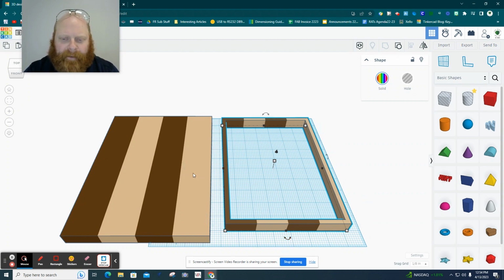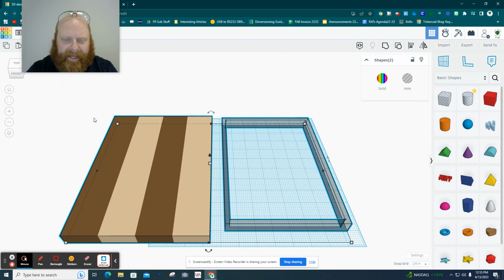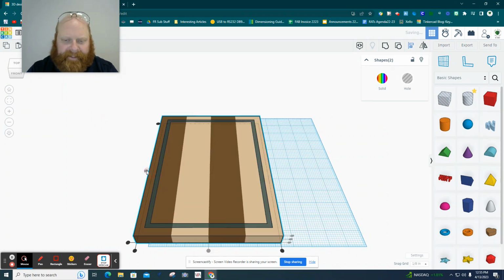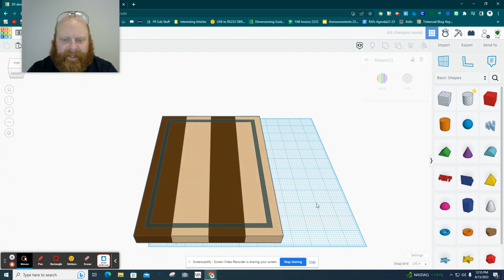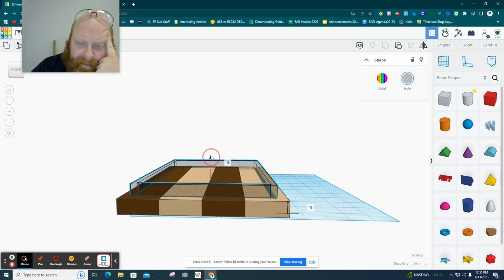So we're going to have to group these two together. But before we do that, we got to make this trench a hole since we're going to be cutting it out. Okay. Now we're going to highlight them and align them again. So L for align. And again, same thing. Center it. There we go. So before we do anything else, we're going to take that trench that we made. Just click on the trench. We're going to grab that black node there, and we're going to pull it up.